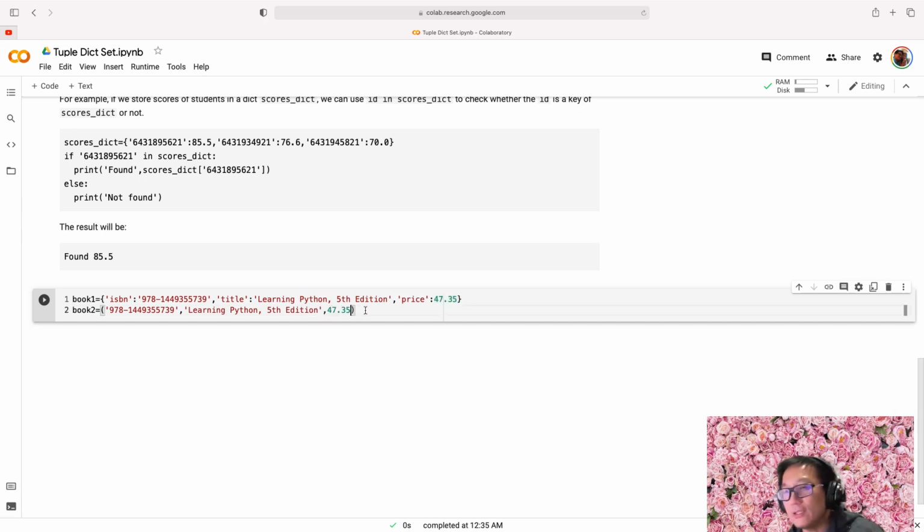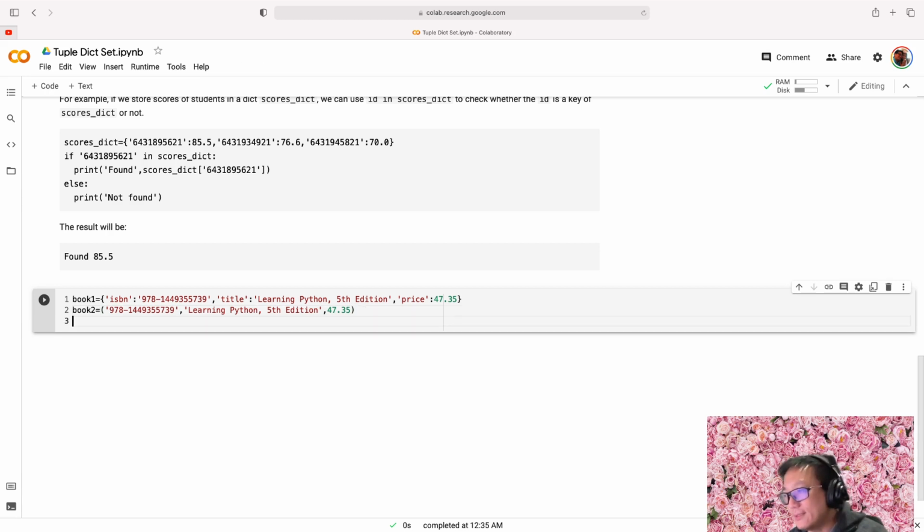And you have to provide this in a comment to let other programmers know that you store the data in this order. This may not be convenient for other people to understand your code, but if you store it in the dictionary, it's quite convenient.